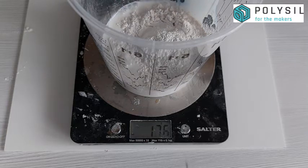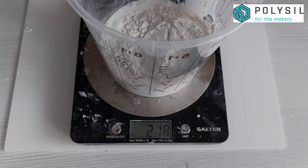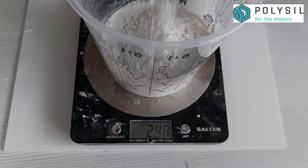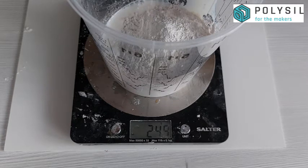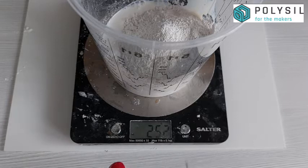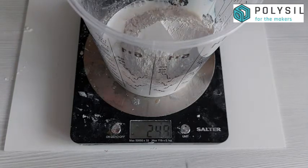When measuring your AC 100 it's really important to stick to the 1 to 2.5 ratio. If you add more powder there is a chance you will make the product weaker; similarly if you add more liquid it will take much longer to set and the overall product will be weaker in strength. Here you see me adding those 250 grams of powder — I went over by a couple of grams, so just take a little pinch out to get back down to 250.